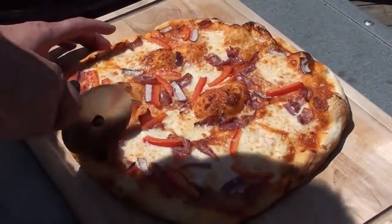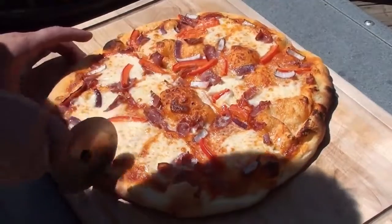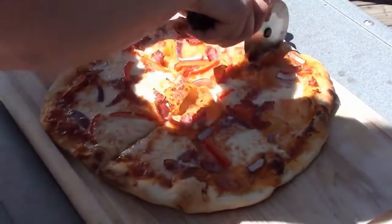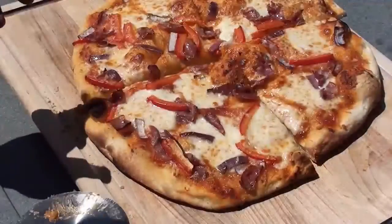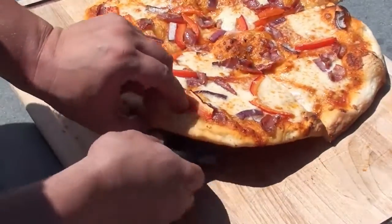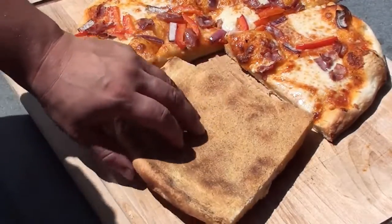Slice into it, take a better peek. You can hear that crust is nice and crunchy. Now, I hate doing this, but just to show everyone, check out the bottom of the crust. Look at that, nice golden brown.